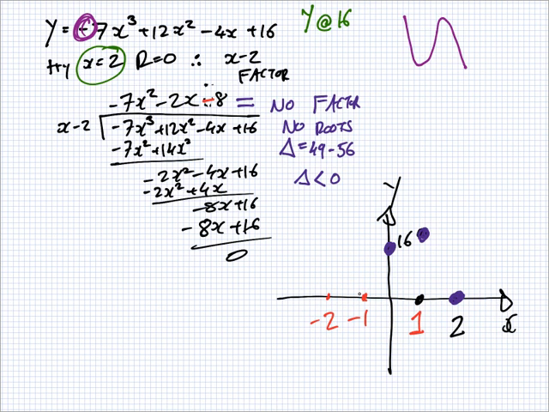Okay. What's it doing at -1? Is it higher or lower than 16? So that's 7 plus 12 is 19. No, what am I saying? Sorry. -1. Yeah, sorry. 7 plus 12 is 19. 19 plus 4, 23, and 16. It's quite large, isn't it? So it's going to be like up here. So -2 must be really large. So I think what's happening is it makes the turn here on the right. It's going to come flying down and then do a little flip at 1 and then continue on down to 2.